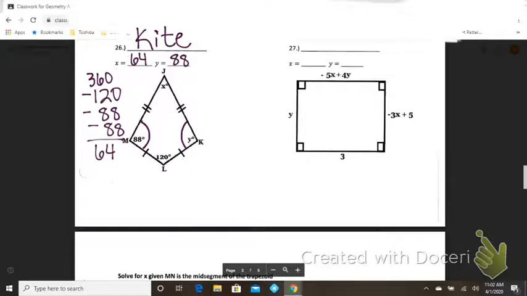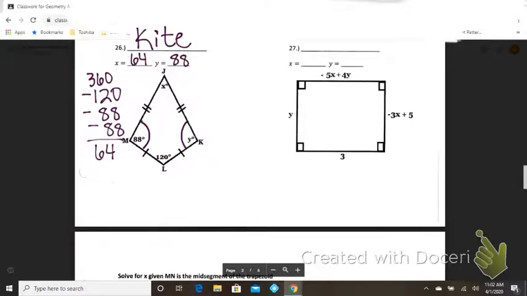Make sure you do not fall into the trap of thinking that you have any supplementary angles here. That is not necessarily true inside of a kite. That is only used inside of a parallelogram. So if you were trying to use 180 anywhere in this problem, you were incorrect. Okay, it's got to be from 360.